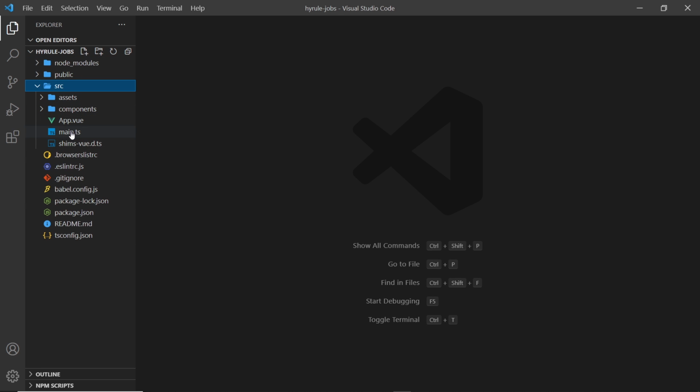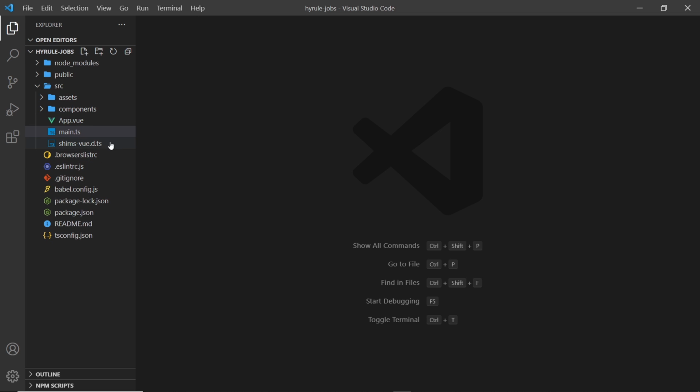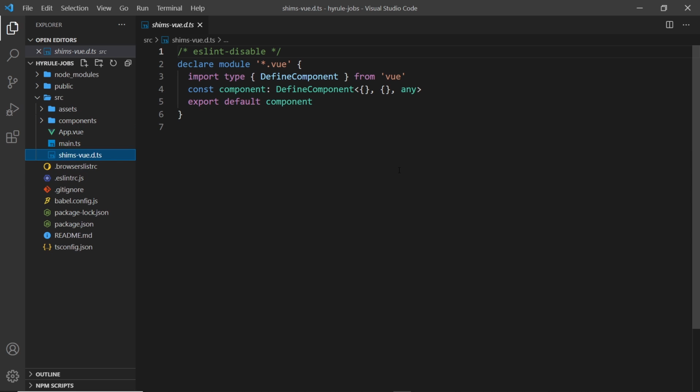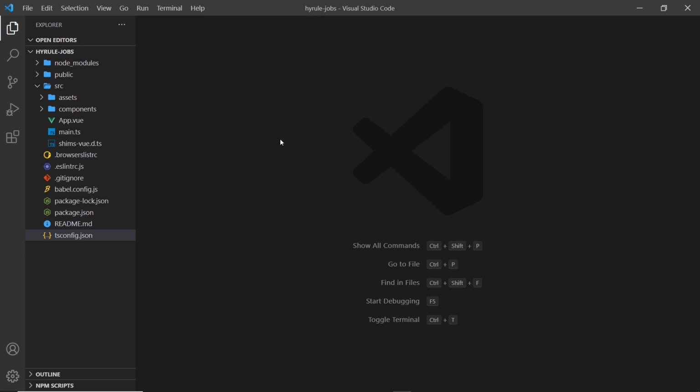First of all, you can see this main.ts file, the file that kickstarts the application, is a TypeScript file now. Everything inside it is the same, but it has a TypeScript extension. Secondly, you can see this shim view file right here as well. Now, this is basically a file which tells TypeScript all about view files so it can better understand single file components. You don't need to change any of this code, so just leave it be. And finally, we've now got a tsconfig file right here, which is the configuration for the TypeScript compiler. Now, apart from that, everything looks pretty similar at first glance.